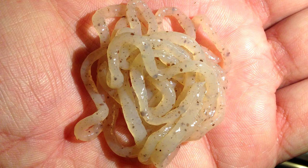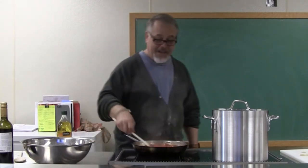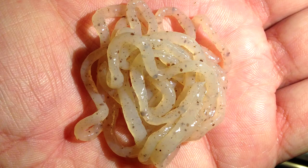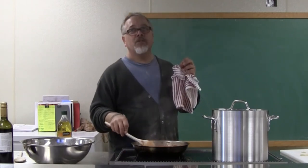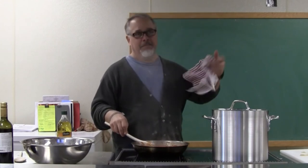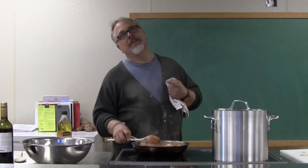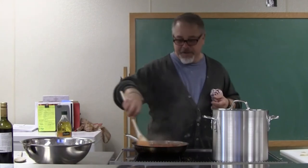Oh God, this is so weird — this is the strangest noodle I've ever seen. It's called shirataki, and it's made from a plant that has absolutely no calories whatsoever. Your body doesn't digest it — it goes right through. Diet companies use this stuff. I thought, let me try it. You feel full, and then an hour later you're starving because there are no calories at all. I like it though — it's really weird and chewy, and you can leave it in liquid and cook it forever, it never loses its shape. They sell these in Japanese grocery stores — there's a brown one and a white one that sometimes comes tied up in little bundles.